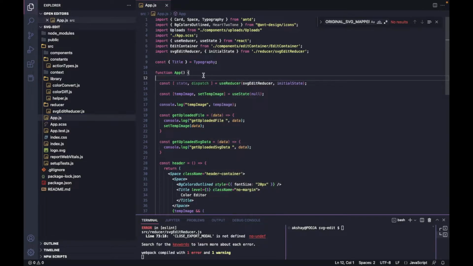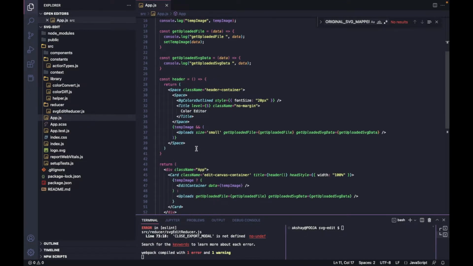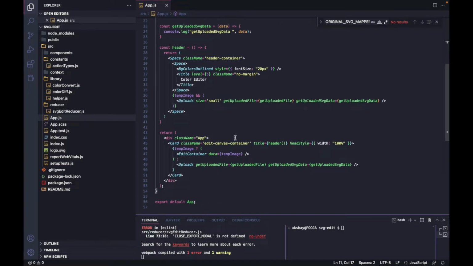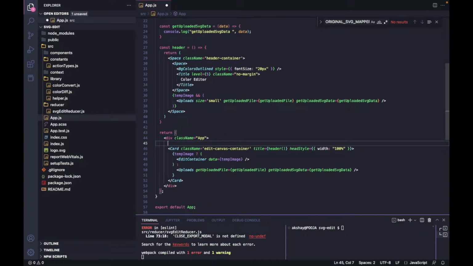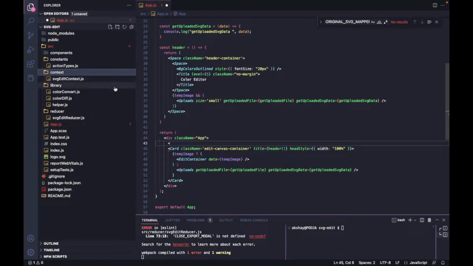Okay, now first thing first, here we can write the provider for that context. Some time back we created the context in the context folder, which is here, svg edit context, right?